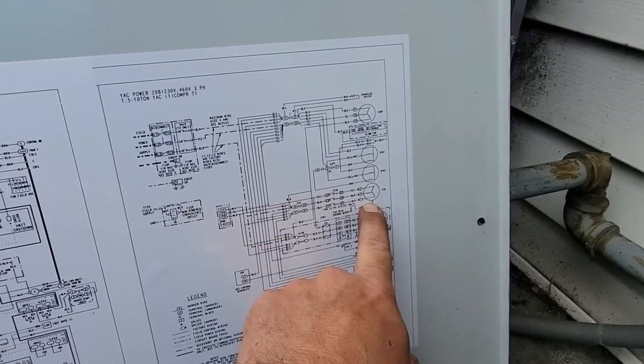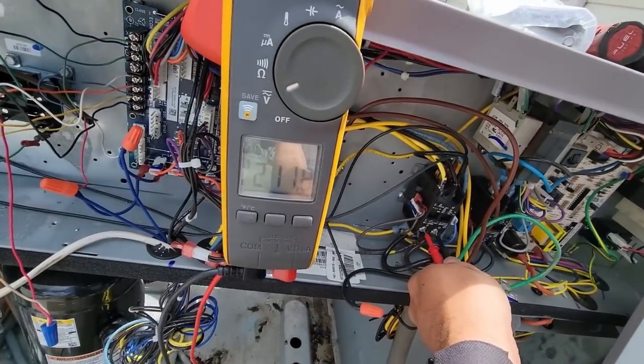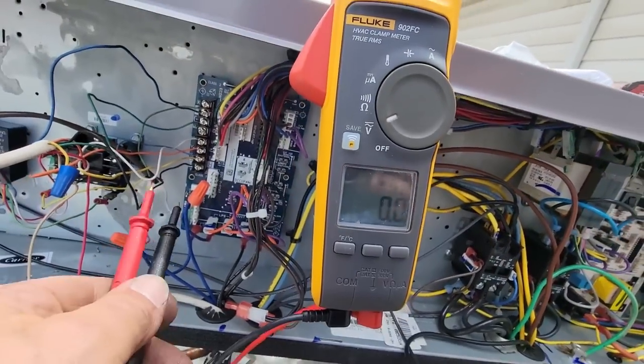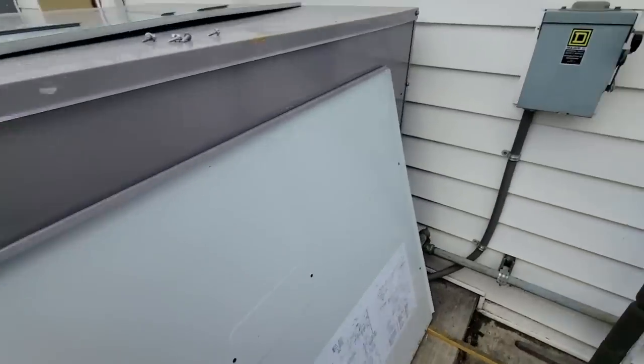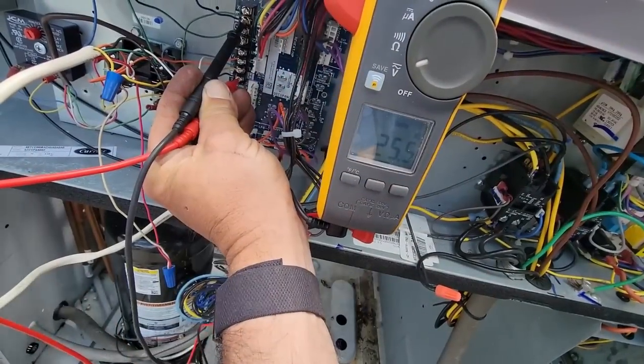Compressor, outdoor fan motors. So our voltage on our unit is 211. We're set up for 240 or 208 — we're touching over. If you go R to common, we're running right at 21 volts — that's really great. So let's fix that. All right, now we're running 25 volts, that's a little better.